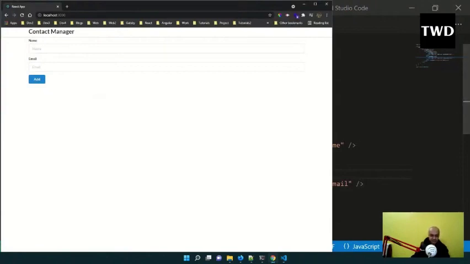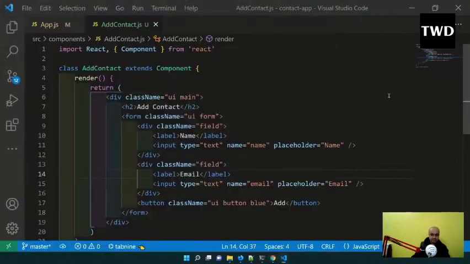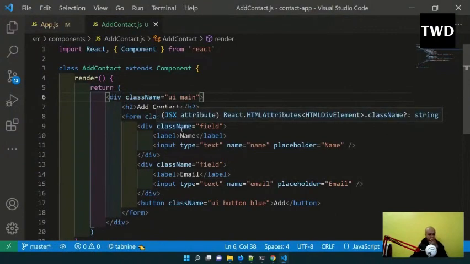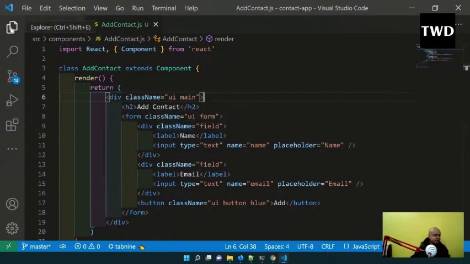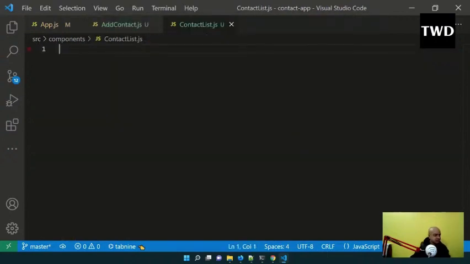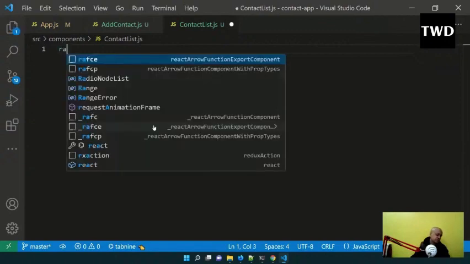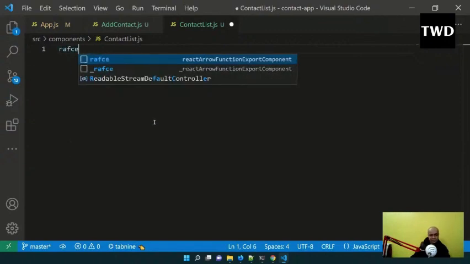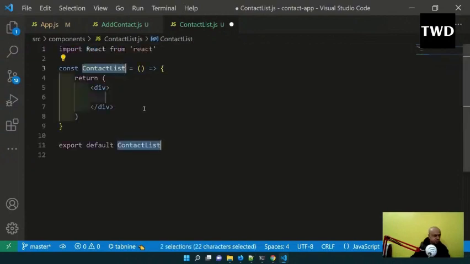So now it's time for the contact list. Whenever we add something here, it will add it to the contact list. So let's go ahead and make the contactlist.js, and this time again we are going to have a function component because we are done with the class-based components. Whenever you do something new, you should always use a hook-based function component. Nowadays class-based components should not be used that much, although I've shown it. This is the modern way to go.